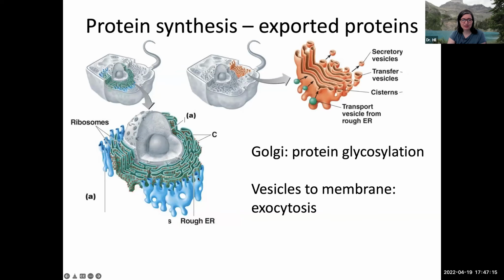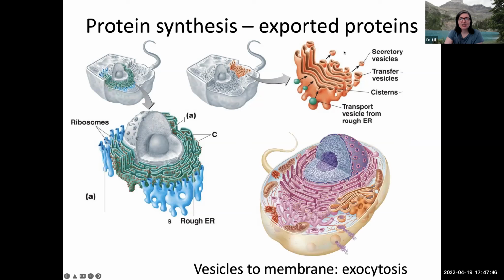What happens next? Well, the ER is this complicated network of membranes. And wherever that protein is, it gets pinched off into a vesicle, right? And that vesicle travels to the Golgi, it fuses with the Golgi, and it dumps whatever it's brought with it into the interior of the Golgi. And then the Golgi does some kind of modification. It recognizes that's a protein that needs to go to the surface, modifies it with sugar, a process called glycosylation, and then packages it up into yet another vesicle to be sent to the plasma membrane where it's exocytosed.